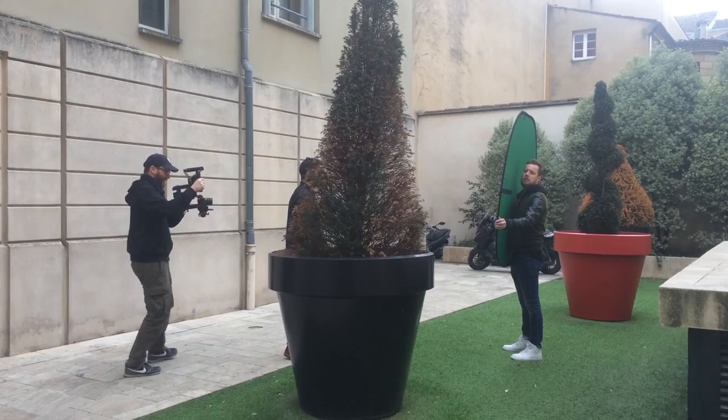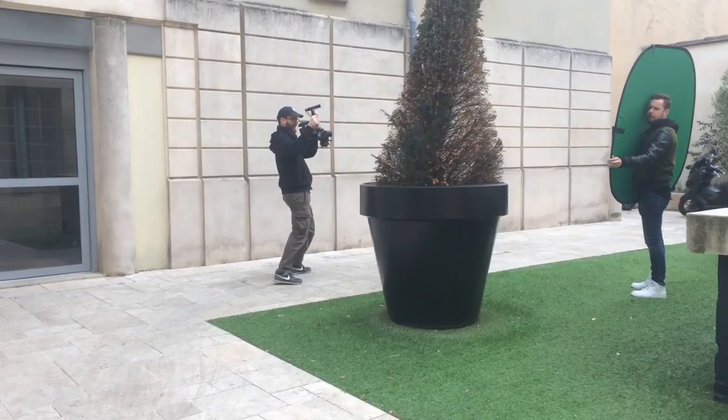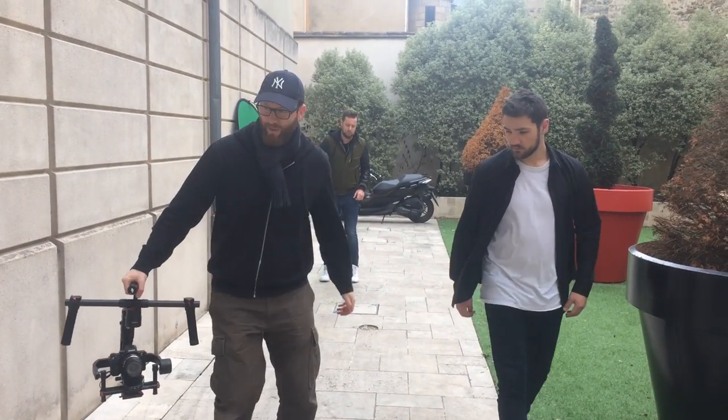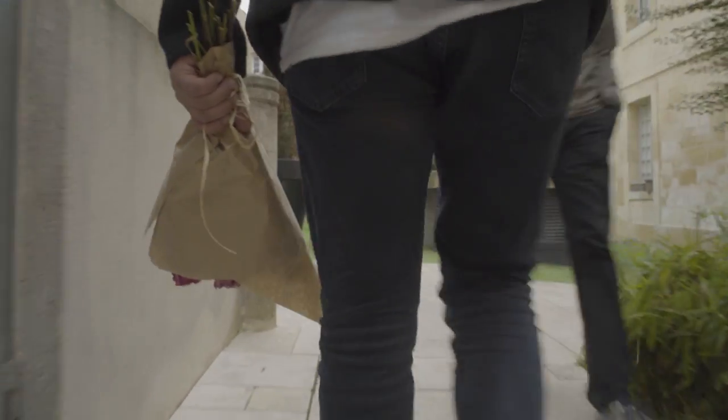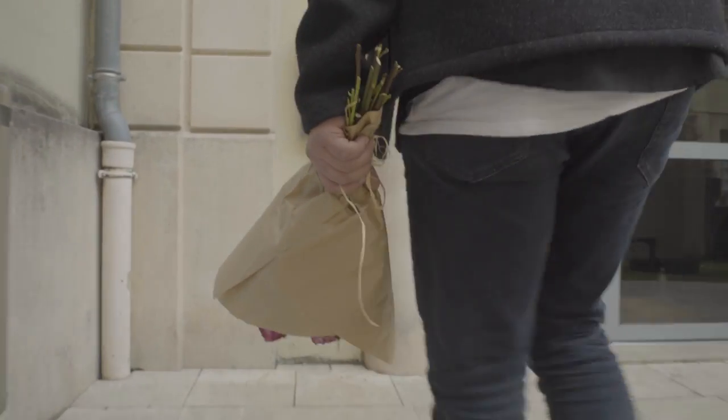'Shall I put a little gift tag on this for you? Birthday, anniversary?' 'I don't know, I'm going to surprise my girlfriend.' And then we were off to the building to shoot the outdoor scenes. This was my first time ever using my new 3-axis gimbal, the DJI Ronin, which allowed us to get this long steady shot of Chris walking up to the building and then knocking on the door.